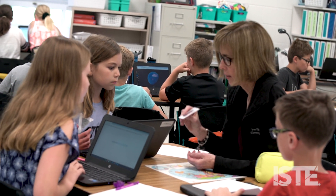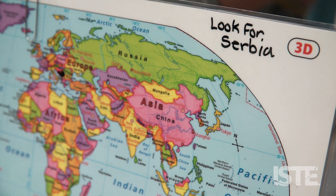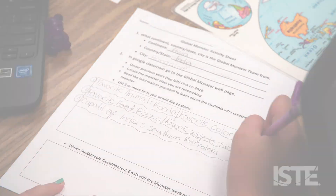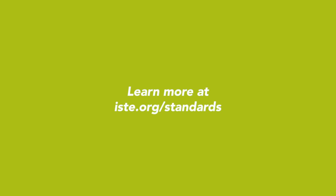Today in our world, this is how everything's moving — working together, working as a team. Many, many schools get to do this. And the fun part is the students were looking at different cultures: how are they alike, how are they similar? And they can dig deeper and find what interests them.